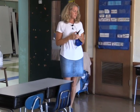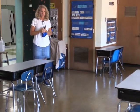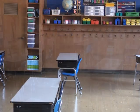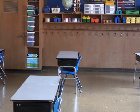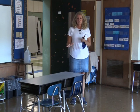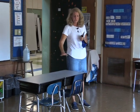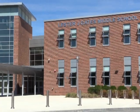We're in another second grade classroom here at Wampatuck, and this one also has 20 desks in it, but you can see the teachers push them together to make groups of two. Again, there'll only be 10 students in here at a time with the AM/PM split, so there'll only be one student sitting at each group. In between our cohorts, all the surfaces will be wiped down. So even if we have a student sitting to the right, both desks will be wiped down before the B cohort comes in the afternoon.